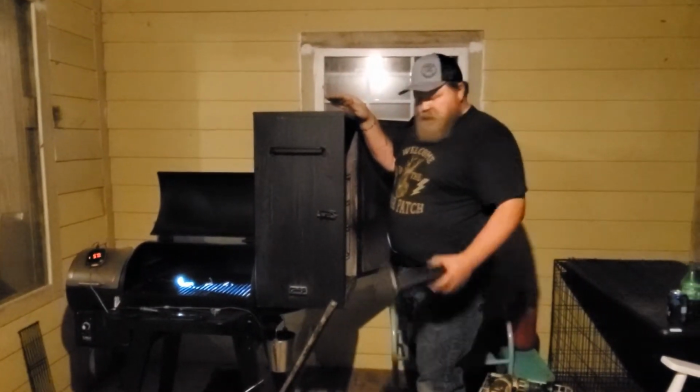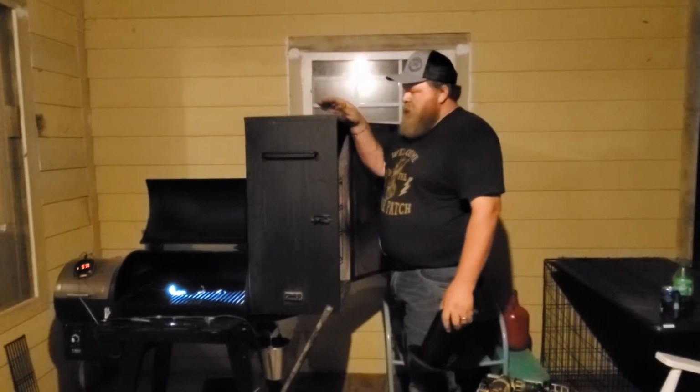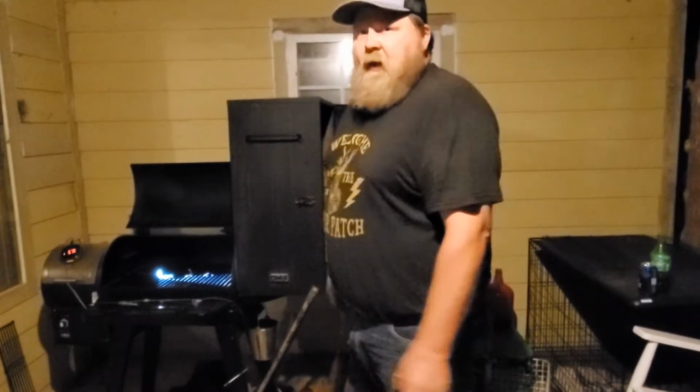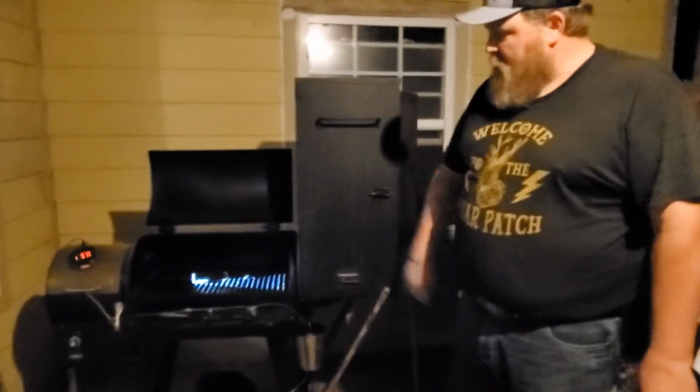So I'm not sure exactly how I'll do this. I may not do it until I see how it smokes the first time. But yeah, that's my quick little thought in the middle of the day. It took me about an hour. Like I said, I got that free for a 6-pack of beer. Bought this a few months ago.